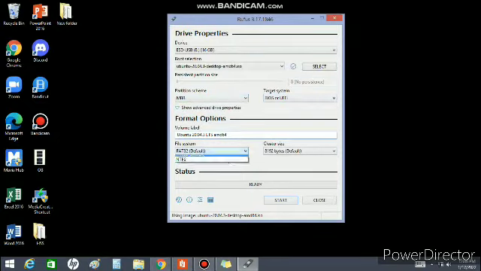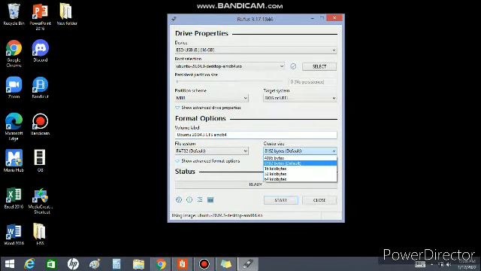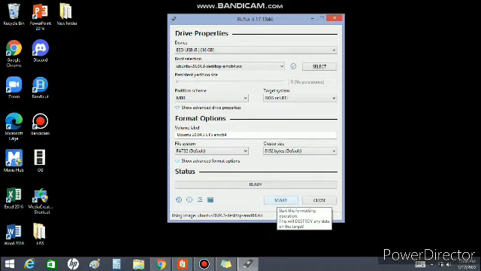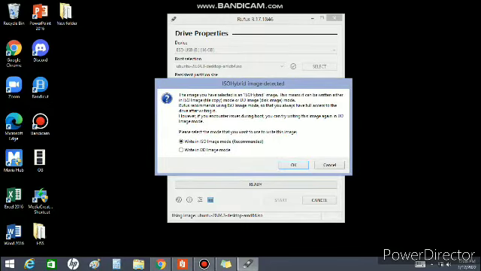After that, you can just check the details and then you're ready to go and just click the start button for the process to be started. Just click the OK button.